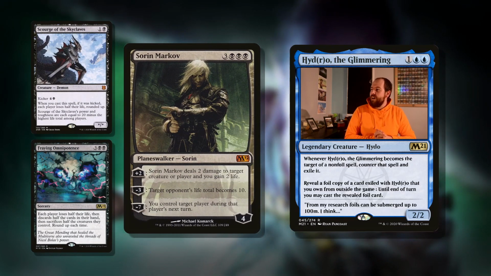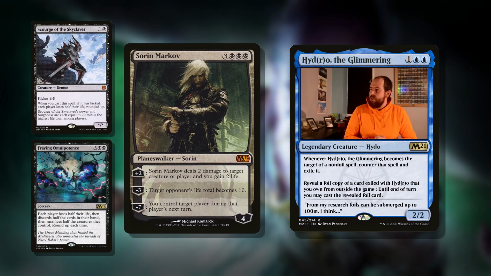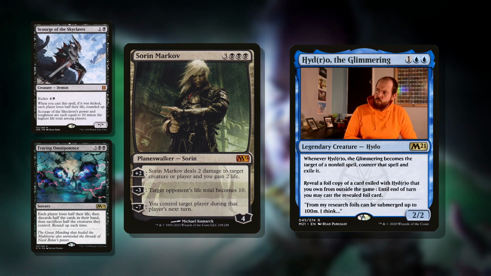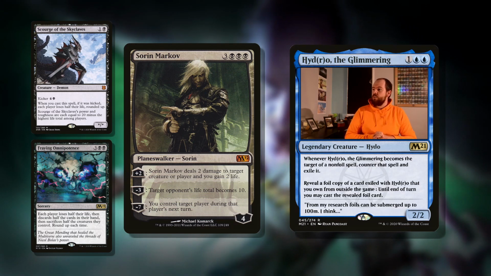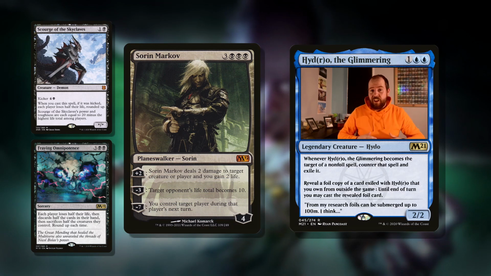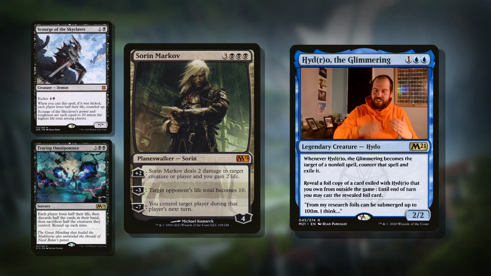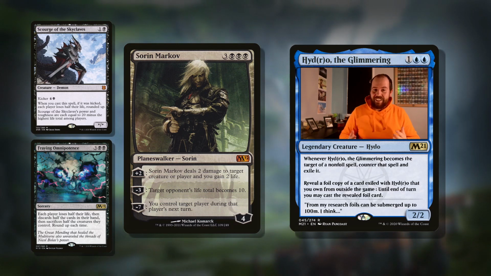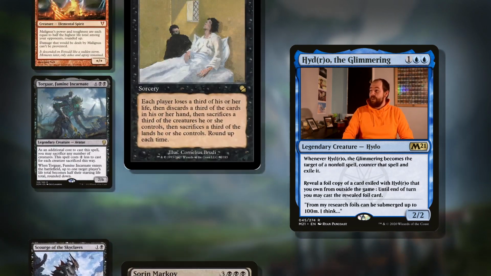Then we've got Sorin Markov. 6 mana for a 4-loyalty Planeswalker. Plus 2: deals 2 damage to target creature or player. You gain 2 life. Ooh, nice. Then, minus 3: target opponent's life total becomes 10. So that is technically classed as life loss. So if they go from 40 to 10, well, they've just lost 30 life. And then we get to dig 30 cards into our deck.